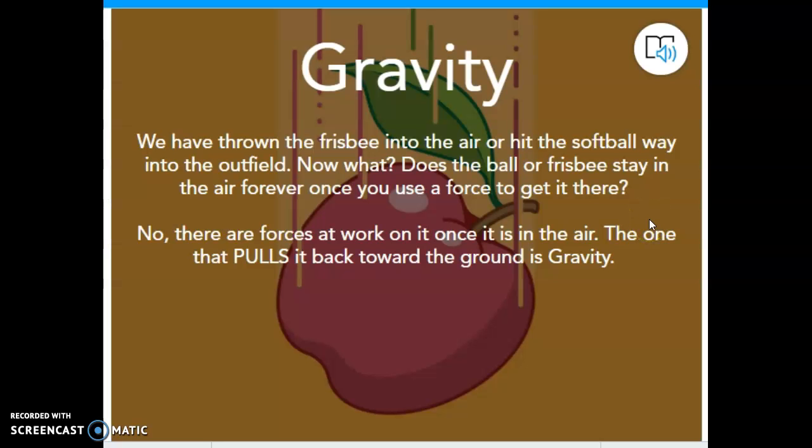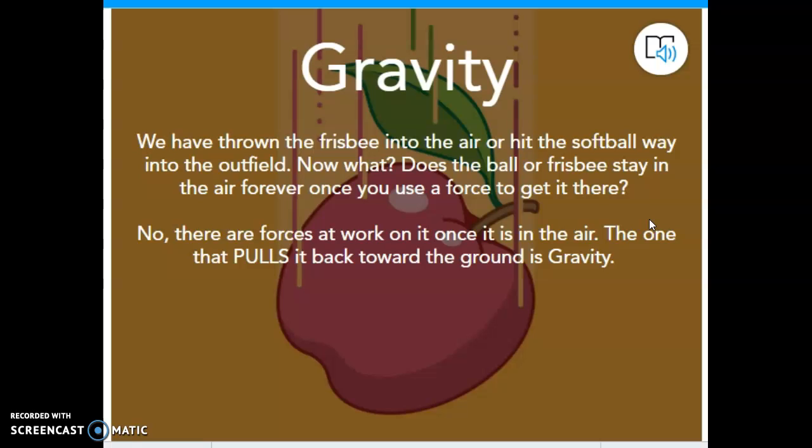Gravity. If we take the little yellow frisbee outside and we throw it, if we throw a ball, I know that Malachi and Will have been playing with these little catchers and this wiffle ball every day, and I watch them throw the ball way up into the sky, but the ball always seems to fall back down. Well, there's a reason for that.